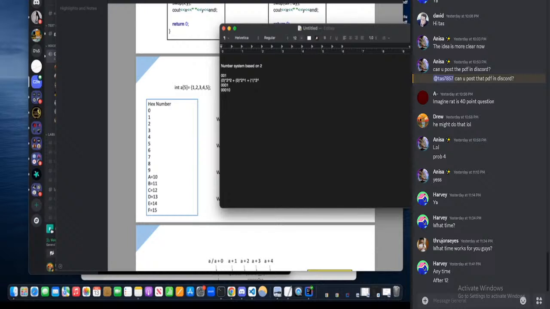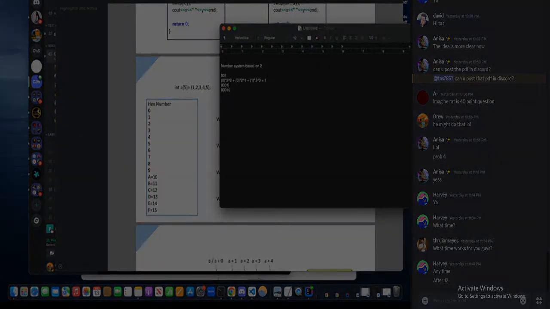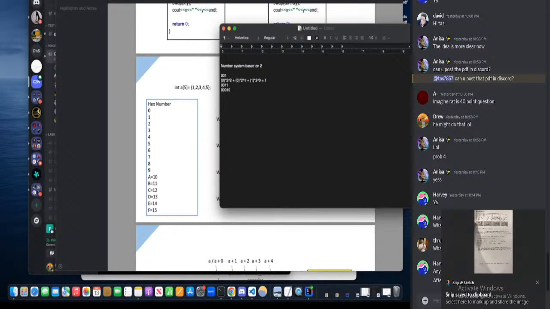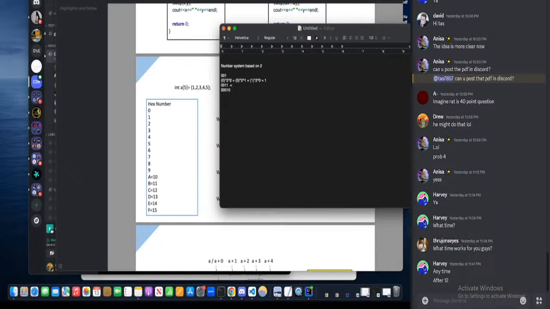Okay, and then there's this. So this would equal to 1. Not bad, right? So there's this. And depending on where that goes, the placement of 1 and 0, you can have a whole other number in here. So this basically is equal to 11 and so on and so forth.